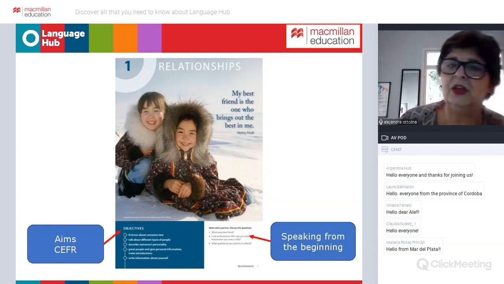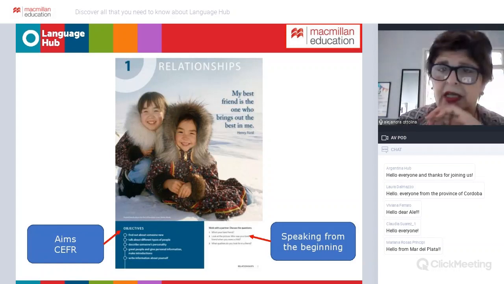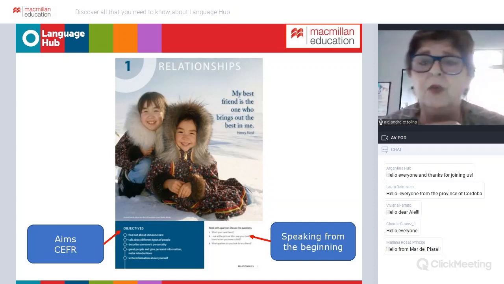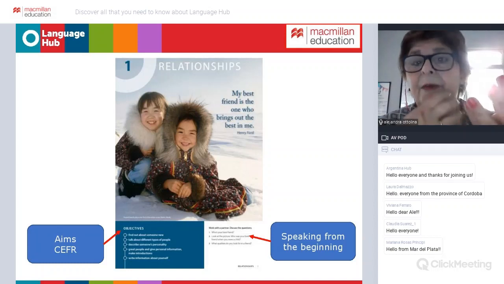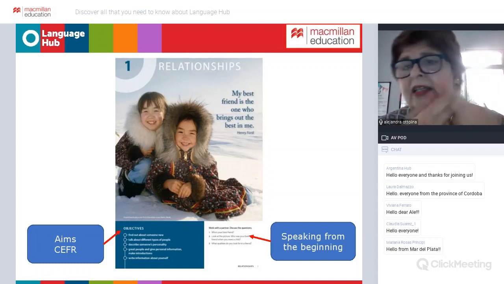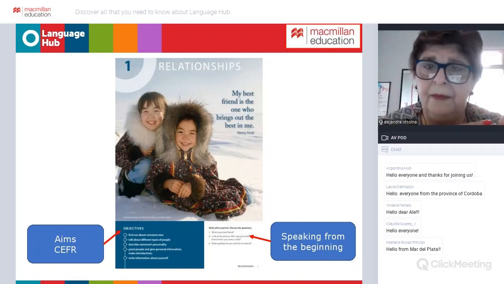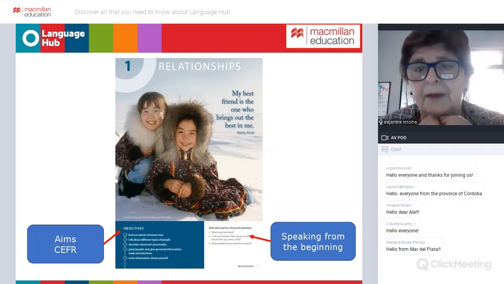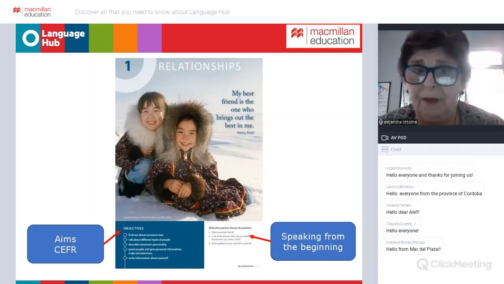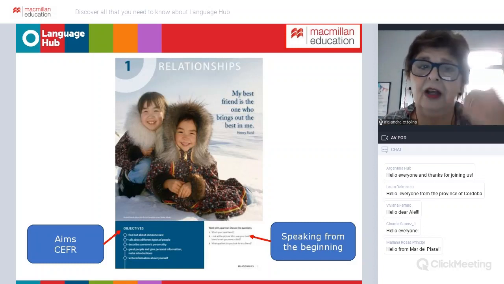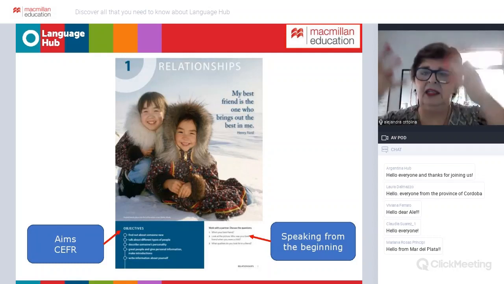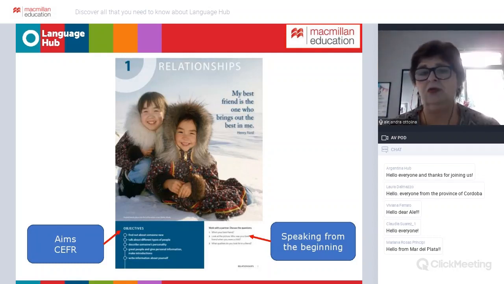And so the openers in every unit look like this. The openers have got a very big picture together with a quote. And the person who said that, usually somebody very important. And that quote, together with that picture, will become a trigger, because your students will not only use the language they already know to describe the picture, but also start reflecting about that quote, the title of the unit, the topic, in this case, relationships, and bringing it down to their own reality.